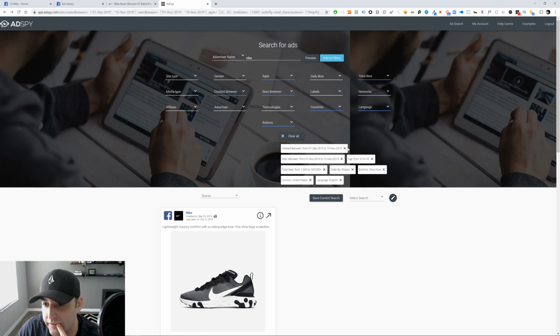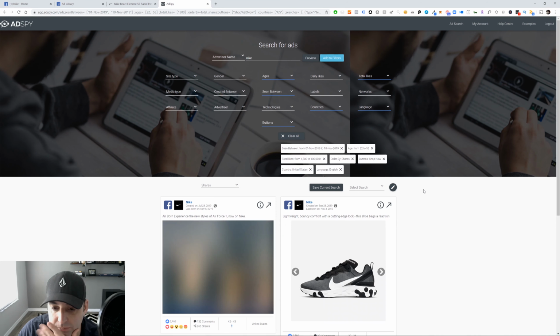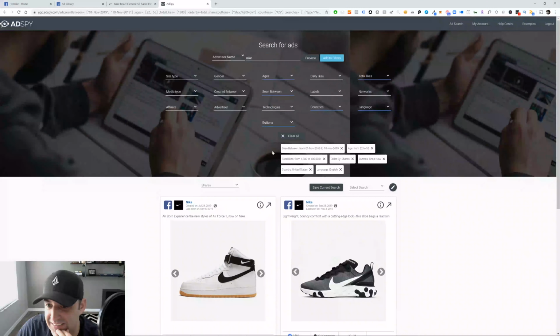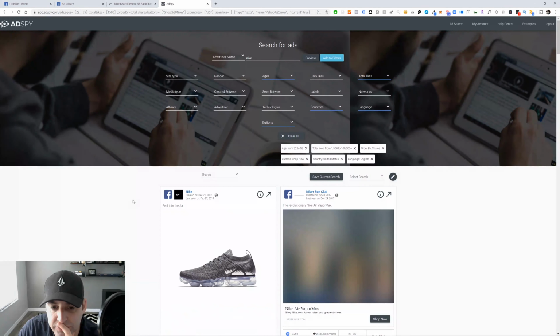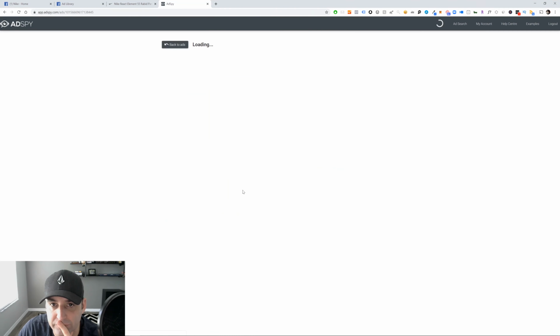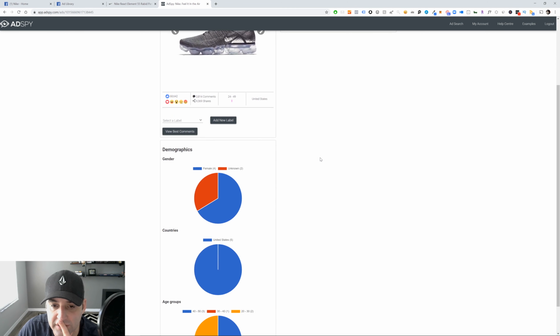So I'm going to get rid of the created and just seen in the last month or so. This one, let's see. Let's get rid of this scene. Let's see what's running right now. Let's do some research on this one that's been skyrocketed. So we click the little thing here. And there's how it just went like crazy.